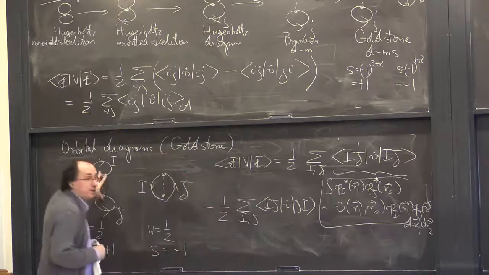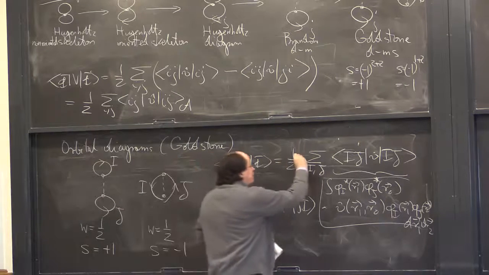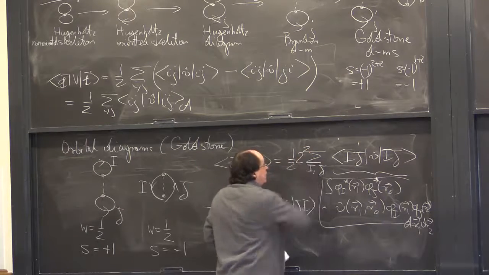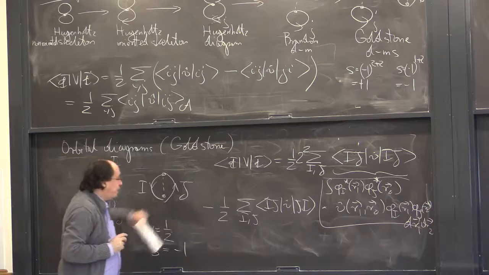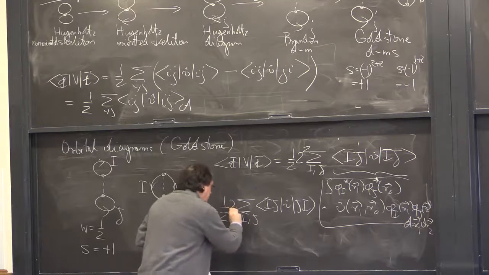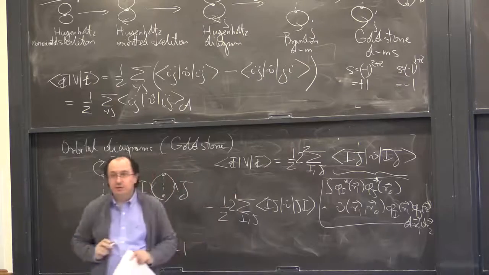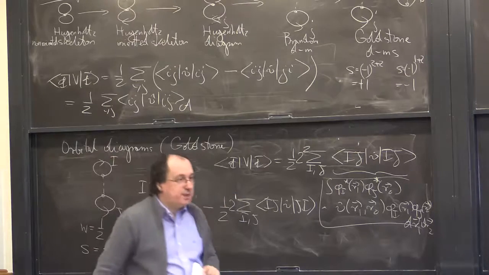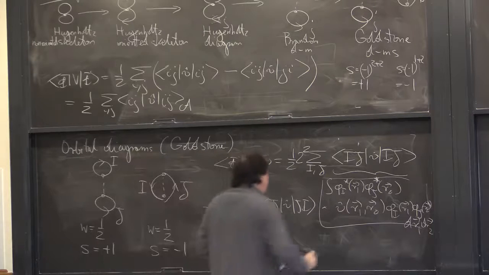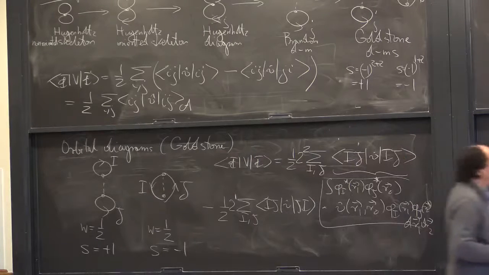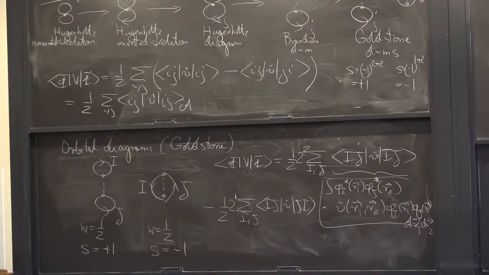Well, here we have 2 loops. So you have to stick the factor of 2 squared in front of this expression, because we have 2 loops. Here we have 1 loop, so you have to stick a factor of 2 to the 1, meaning 2. Okay? For this one. That's how you read these diagrams. You read them with this extra rule of 2 to the L for the loops. Okay? So let's see what we get then.